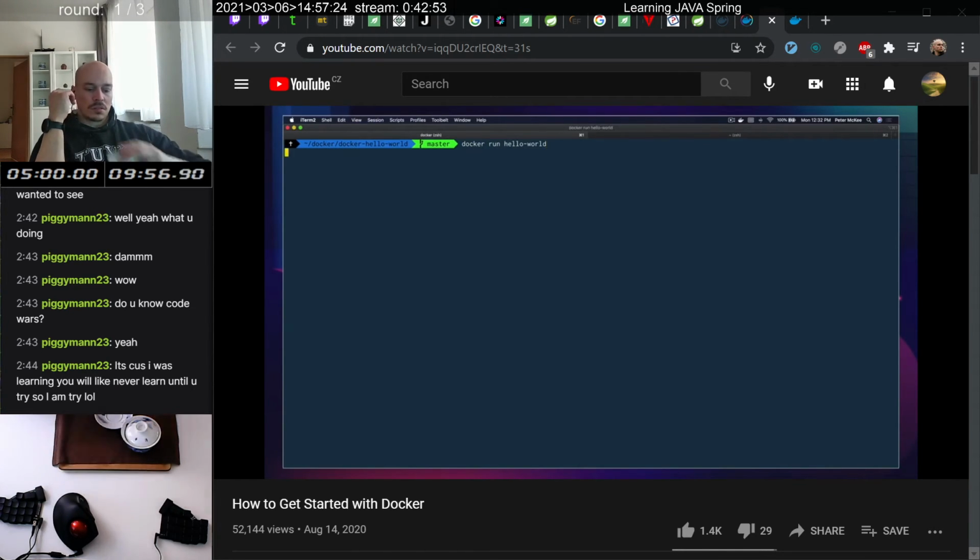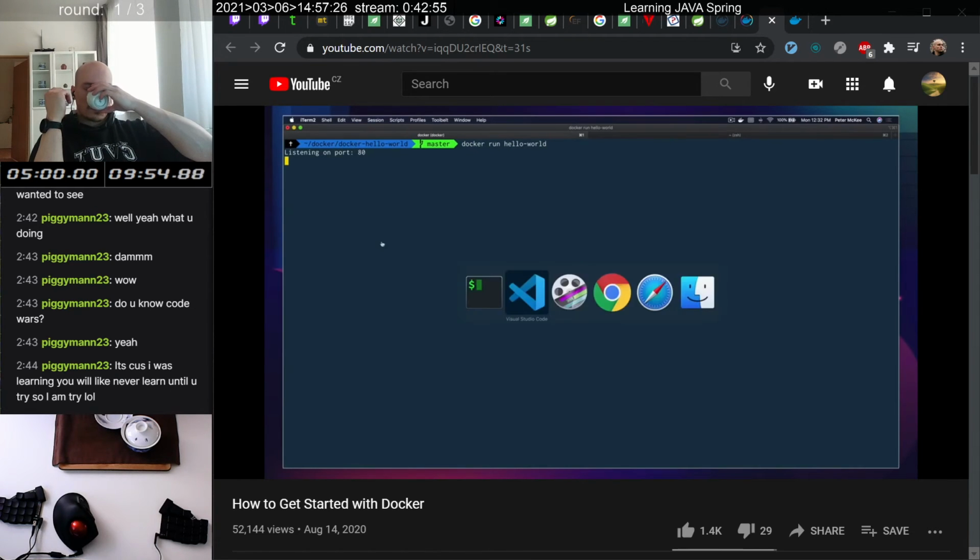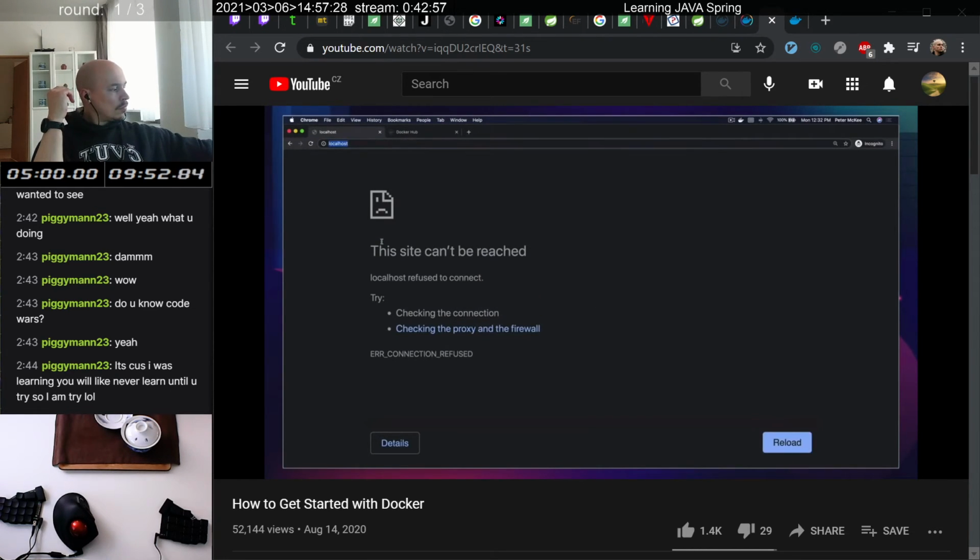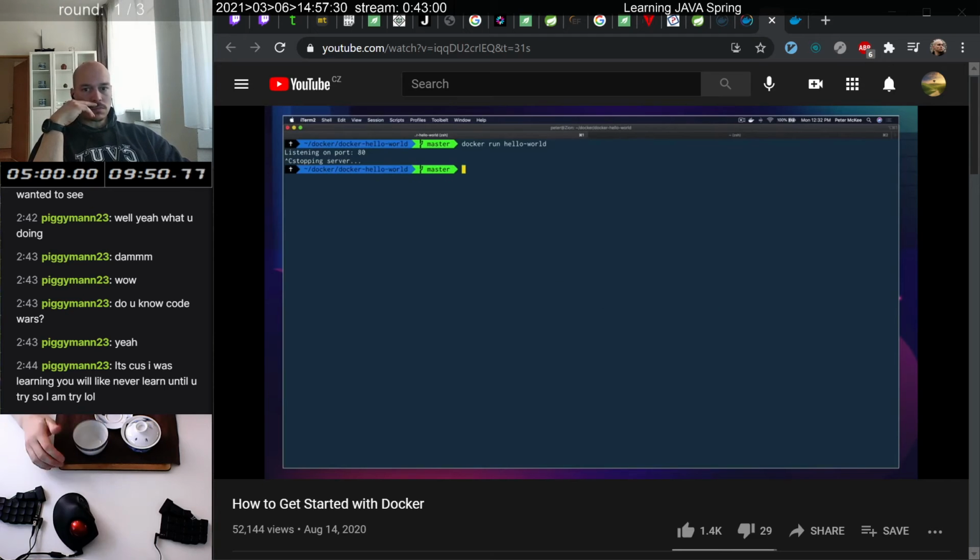So I'm going to run docker run hello-world. So we run it, and now we're listening on port 80. Let's go over to our handy dandy browser here. Let me refresh. Oh no, not this coming up. That's because your containers are run in isolation. Basically, a container is just a process that's isolated from the rest of the system. It has its own file system, it has its own network. It's restricted in CPU and memory usage. And so we didn't give it any ports. We didn't map any ports. We didn't connect it to a network. So when we try to connect to it in the browser, we're not able to connect.